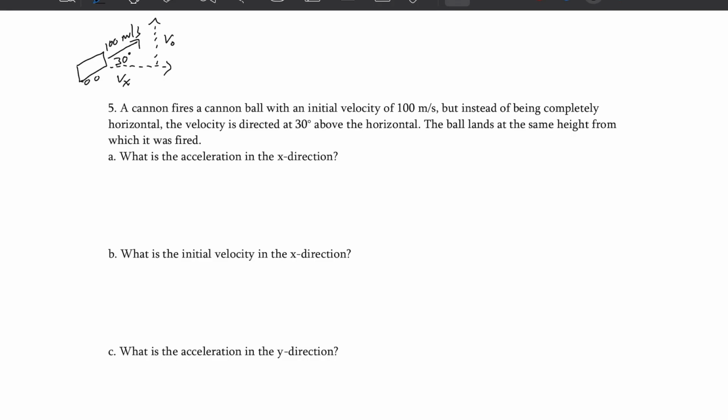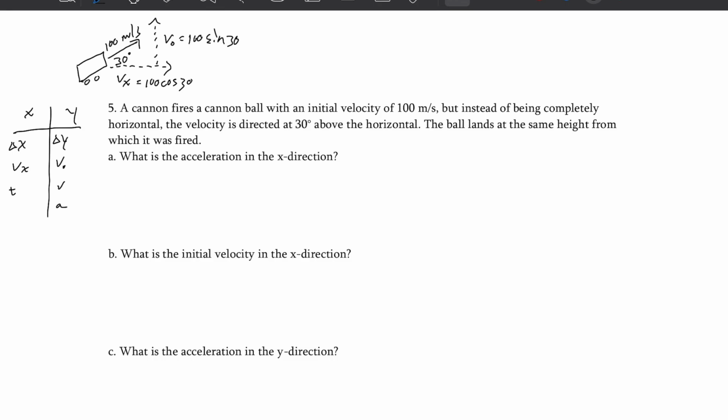So the horizontal component will be the Vx, and the vertical, that's the initial vertical speed before any gravity grabs a hold of it. So Vx horizontally is going to be calculated as the hypotenuse times a function of the angle, and then the vertical is also going to be hypotenuse times a function of the angle. For horizontal, it's adjacent, so we're using cosine, and for V naught, it's opposite, so we're going to use sine. Make sure your calculator is in degree mode. Vx would be 100 cosine 30, and V naught is going to be 100 sine 30.